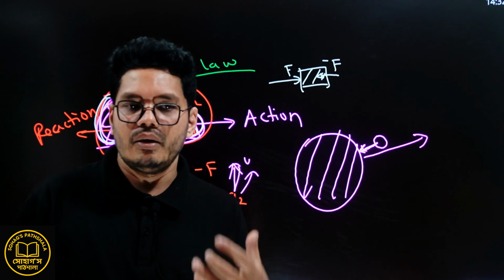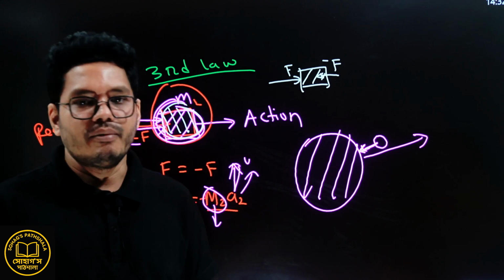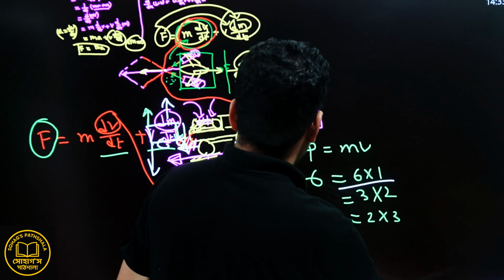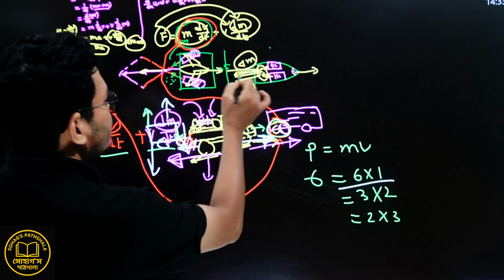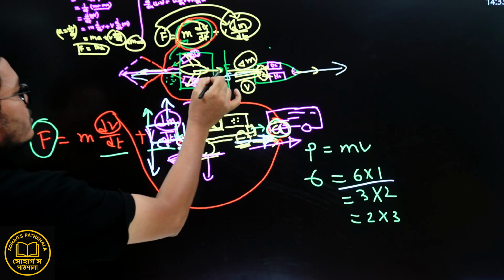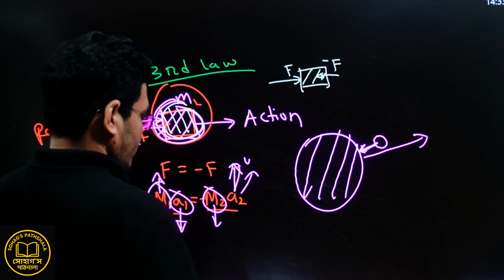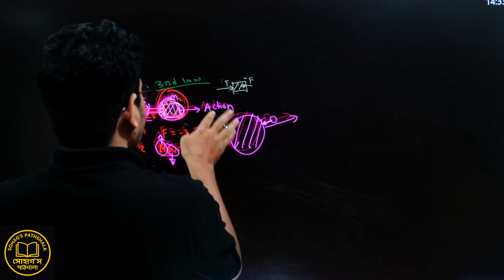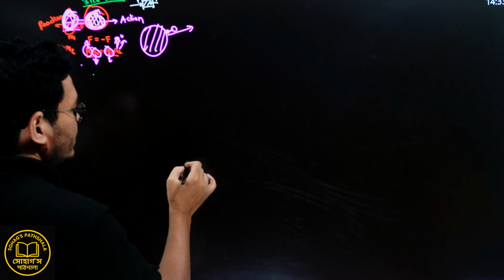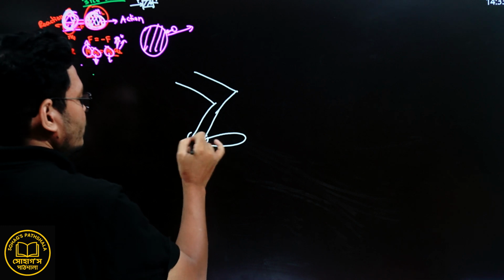But Newton's third law has application in so many things, the rocket, the plane, whatever we have seen so far. If you think about the rocket and plane, we talked about this. This was the action force and this was the reaction force. Again, this was the action force, this was the reaction force. And I can explain one more thing. If we walk, what happens? How do we use action and reaction in our daily life? For example, a person walking like this.